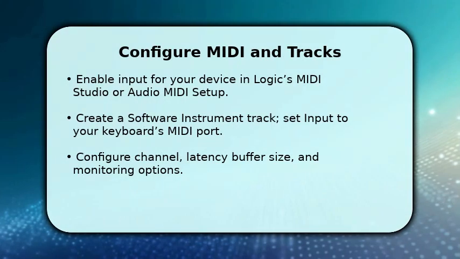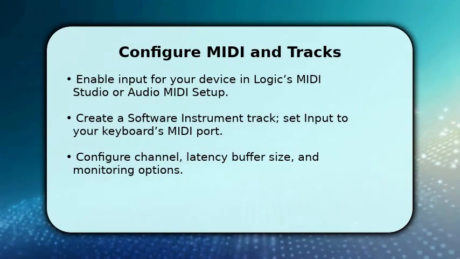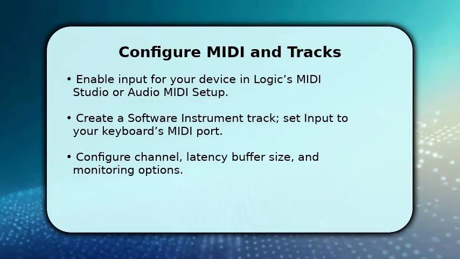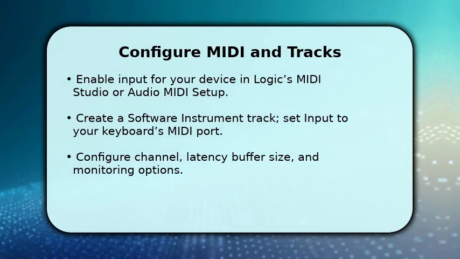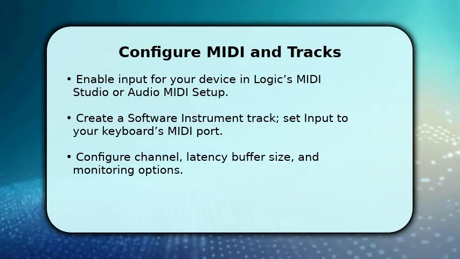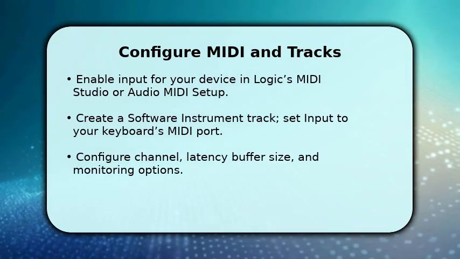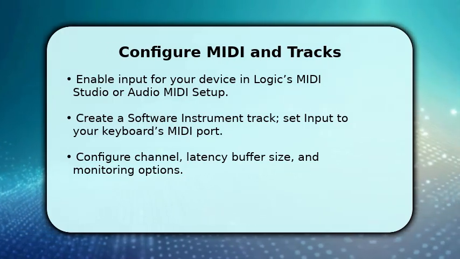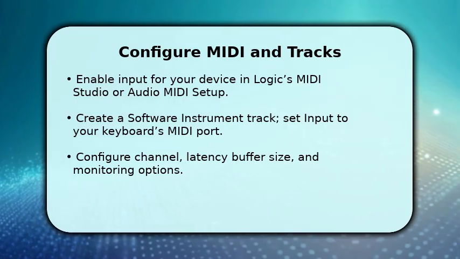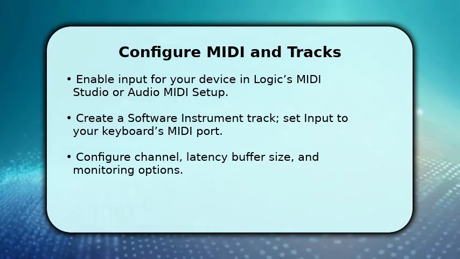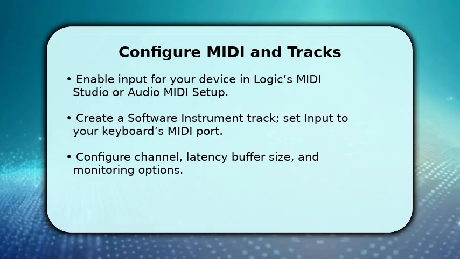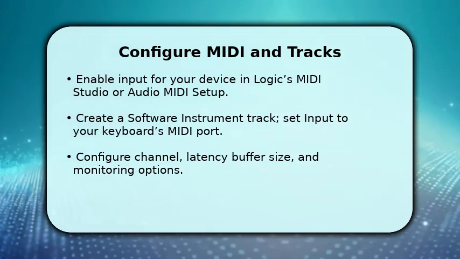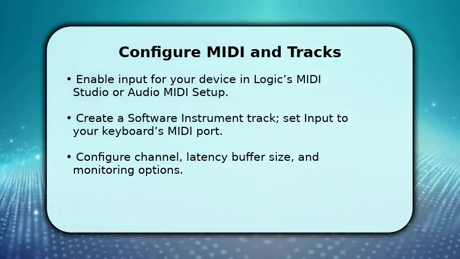Now configure Logic to receive and use MIDI. Open Audio MIDI Setup or Logic's MIDI Studio to ensure the keyboard is enabled and named, then create a software instrument track in Logic. Set the track's MIDI input to your keyboard's port or to the Omni option if you want all channels. Adjust the channel number if you use specific zones, and set the I/O buffer size in Preferences Audio for lower latency. Turn on software monitoring so you hear virtual instruments while you play.